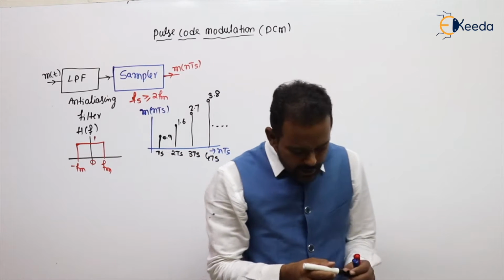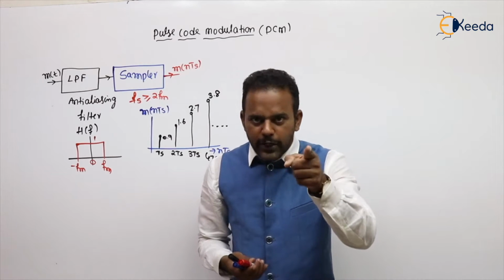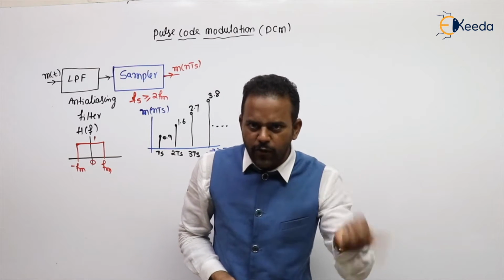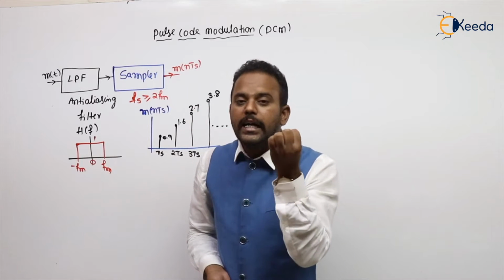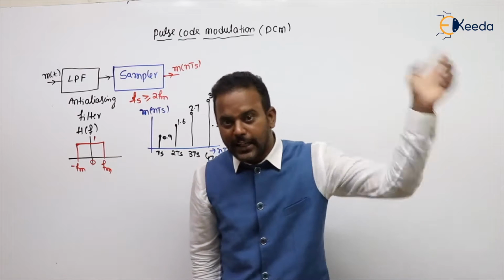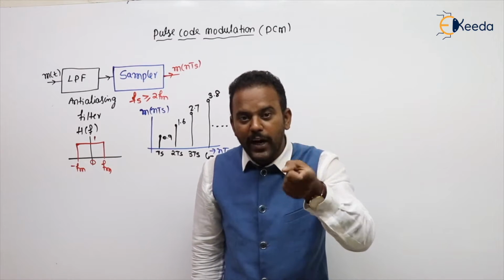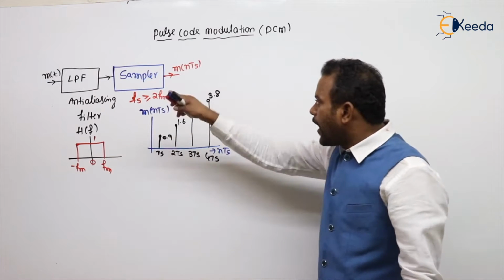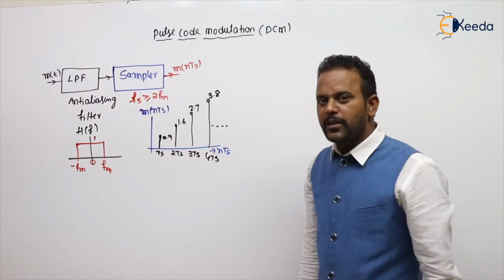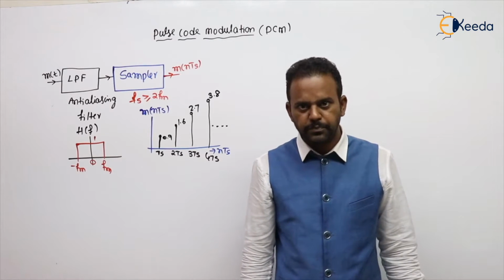What is the sampler giving, sir? The sampler is giving the amplitude of the message signal at Ts, 2Ts, 3Ts, 4Ts, and so on. It is collecting those samples. From those samples, you can get the original continuous time signal back, if you are providing at least fs greater than or equal to 2 fm, where fm is the bandwidth of the given signal or the highest frequency of that. Clear? Yeah.